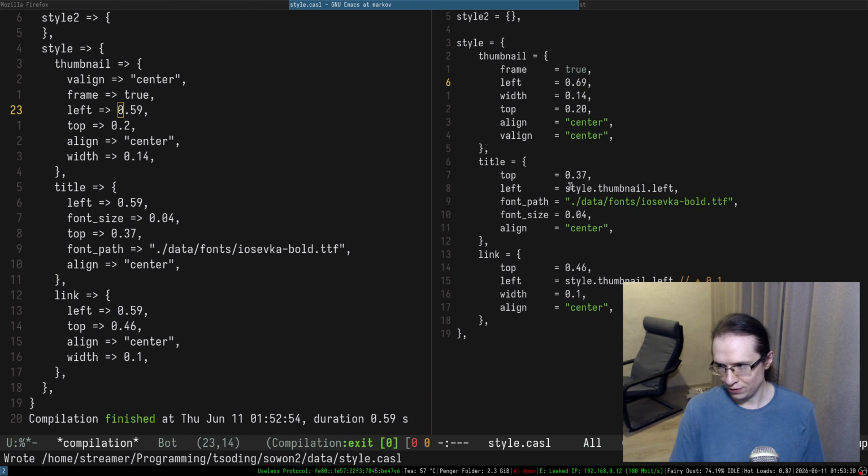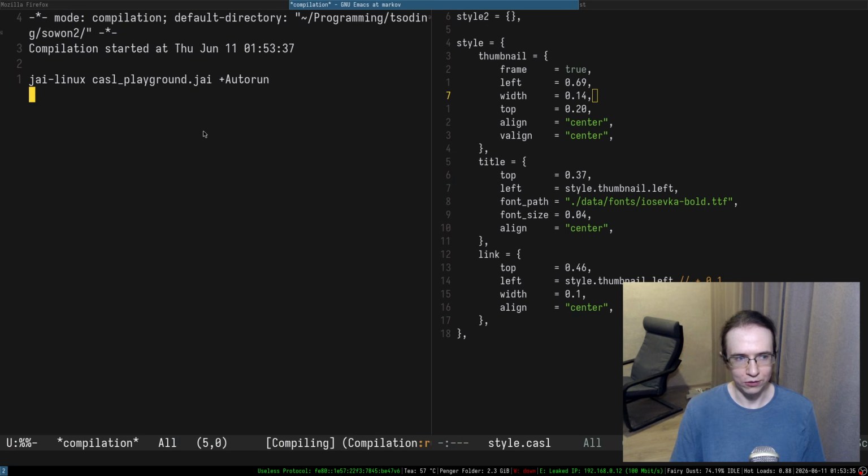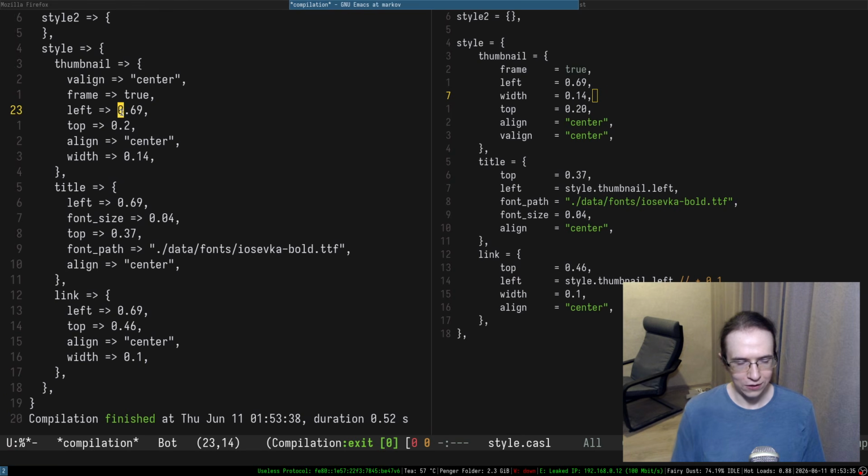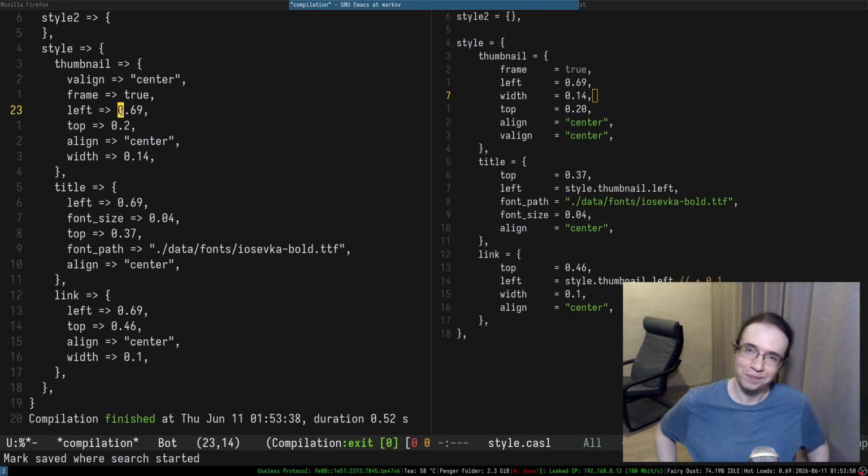And now, as you can see, all of these lefts are referring to the thumbnail left, right? Then I refresh the whole thing, and they're copied through. We have simple support for variables, by the way. That's pretty cool.